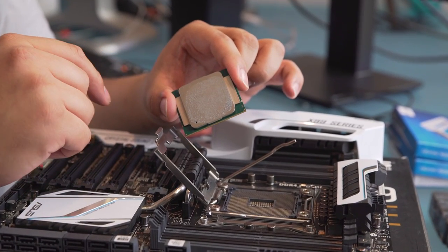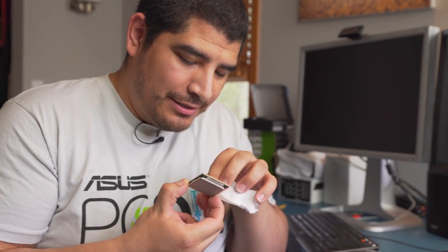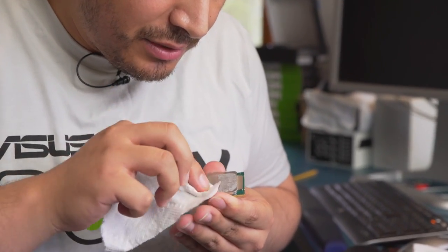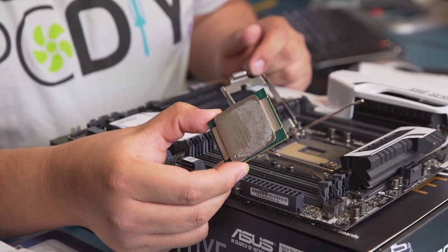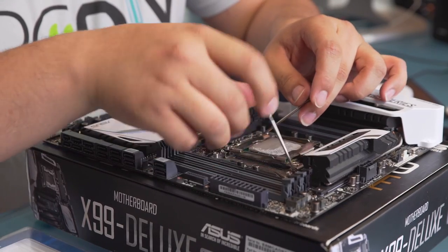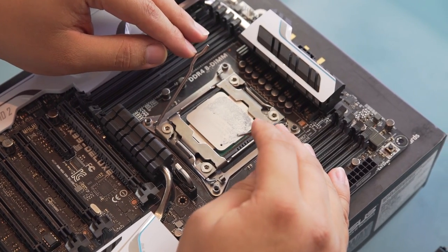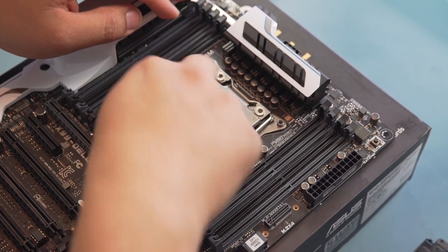You might not be able to notice it through the thermal compound, because everything you're dealing with is so easy to drop. Let me get this off just so we can see the writing more clearly — I don't want to take too much off because we need some for the thermal compound. You can see there how the writing is actually upside down. Now I'm going to put that retention lever down. Every resistance is entirely normal. We're just going to push down, then push inwards, and allow it to go in. The resistance is entirely okay.